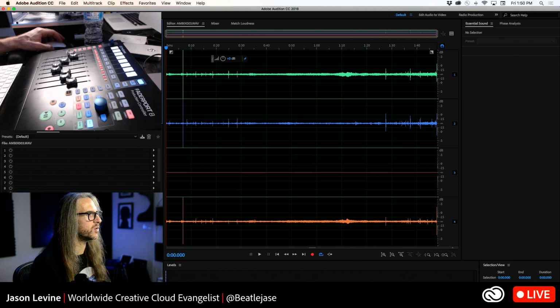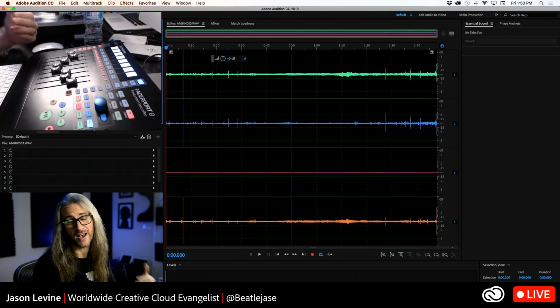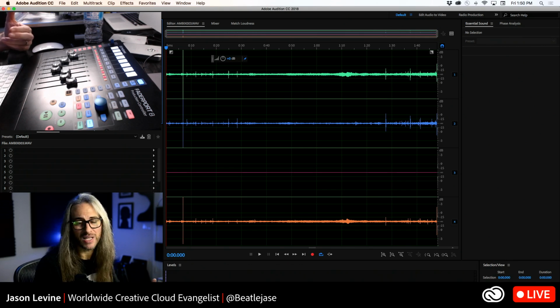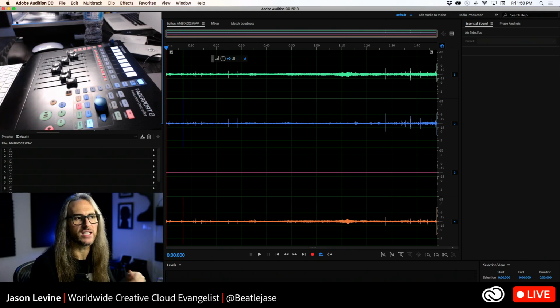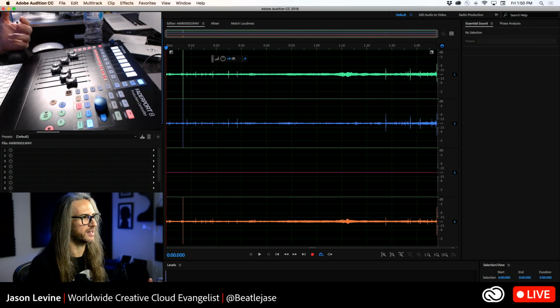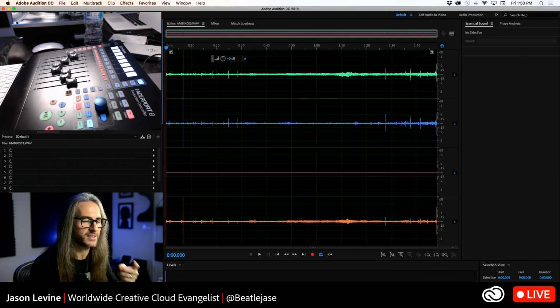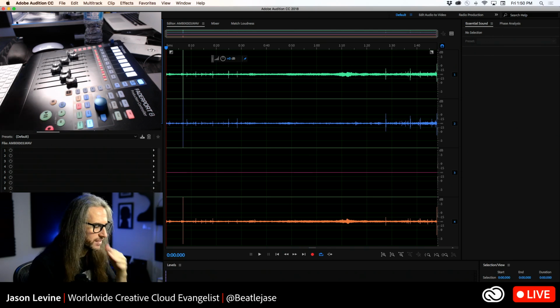Now, in the case of this one, they're all listed as mono. That's not correct. In fact, a lot of these are actually left-right stereo pairs. Or maybe this 8 channels is a 5.1 mix with 2 channels left meant to be blank. Or maybe this is a combination of different versions of multilingual dialogue plus music and effects. Very common for broadcast networks where you have an 8-channel MXF file, but everything is contained differently.